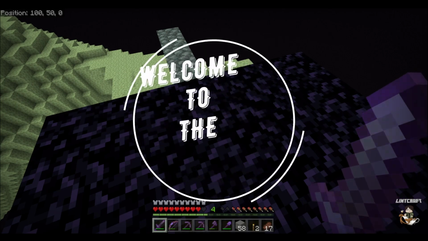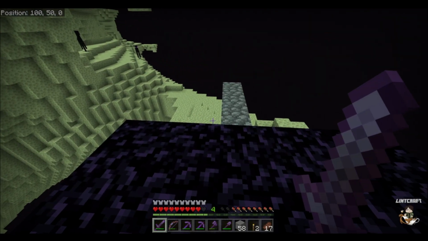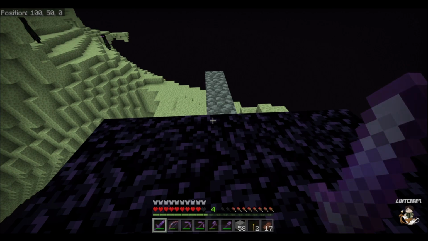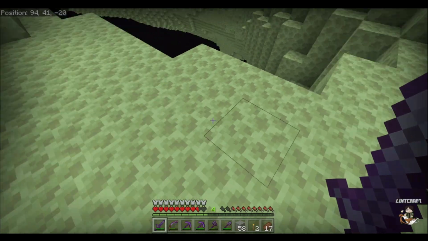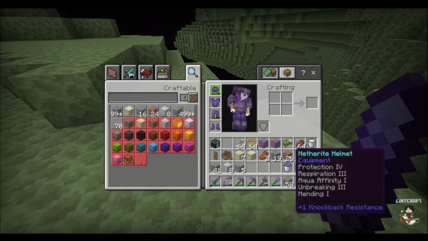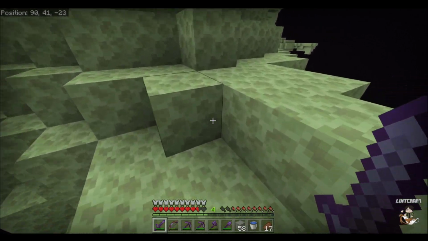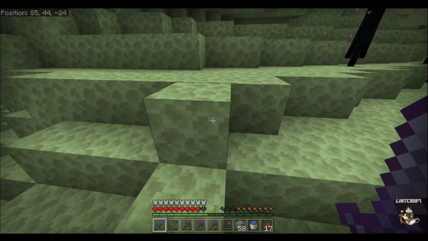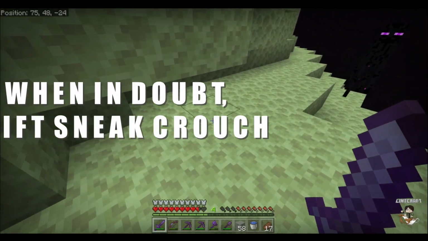Welcome everyone to the end. Man, spawning on this little platform over the void is always so nerve-wracking. Let's hurry and get up to the center island and make sure not to look at the Endermen. We'll get our water bucket just in case. So, the first thing to know about the end is the void. Don't fall into it. When in doubt, shift sneak crouch.